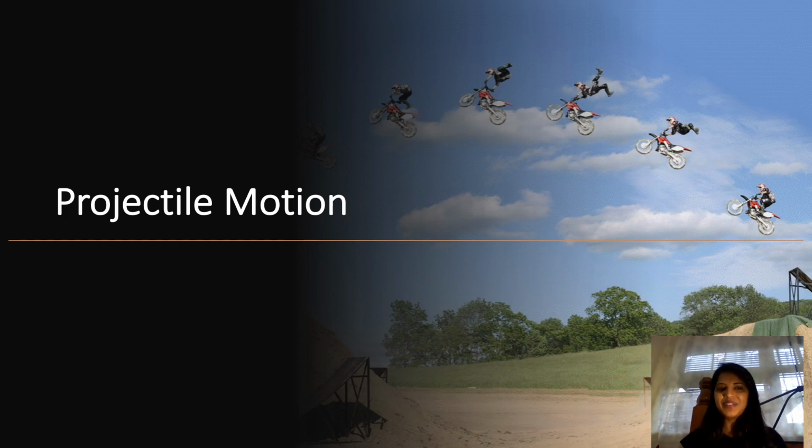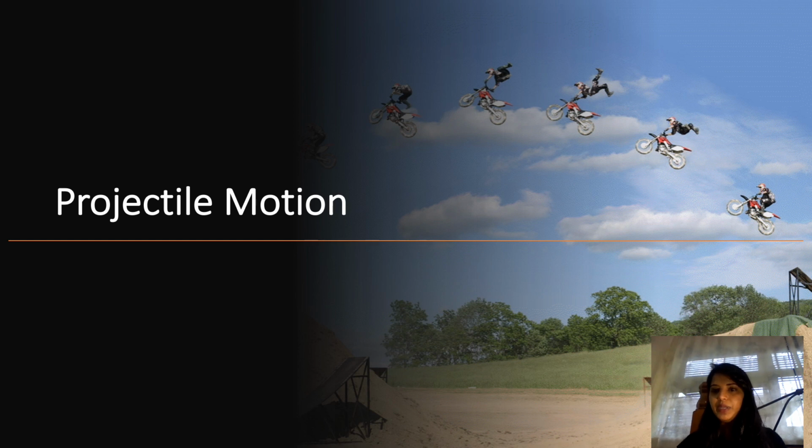Hello everyone. Today we're going to start with the concept of projectile motion. As you all know, you might have observed projectile motion in your daily life. For example, when you kick a football to another player, you will see a parabolic path being followed by the football. That is an example of projectile motion.